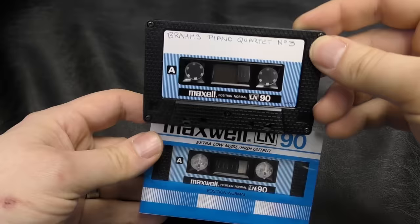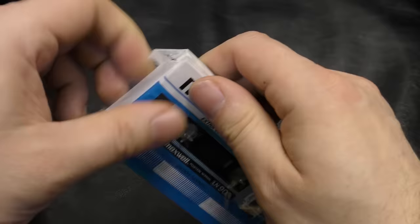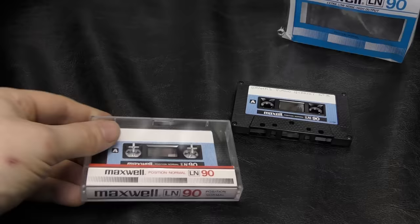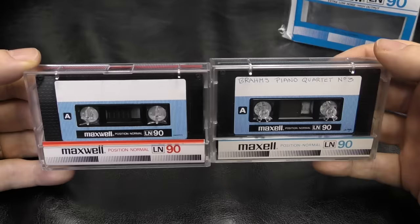Let's open this up. They haven't even put a tear strip on this — they don't care about someone 35 years later trying to peel this open in front of the camera. That's quite loose so we might actually open this. The classic way to preserve the wrapper: just push it in and slide it out in one piece. Now that they're both unwrapped, let's have a look at them. Even the inner J-card mimics it, though the red normally signifies a 60 on a Maxell and blue is 90.